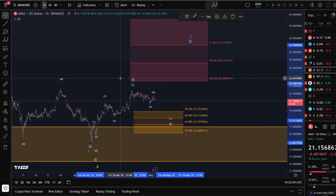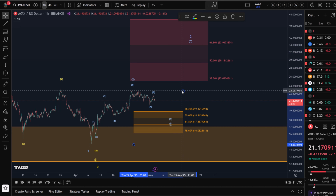That doesn't change anything at the moment, because the idea is that we are in a corrective rally that is not clearly bullish, but I'm tracking this ABC structure to the upside, as you might remember from the previous update. The initial rally from the 7th of April low seems like a 5-wave move, possibly a diagonal pattern. The depth of the pullback and the proportions make it quite likely that we're now dealing with a B wave correction, with support unchanged.